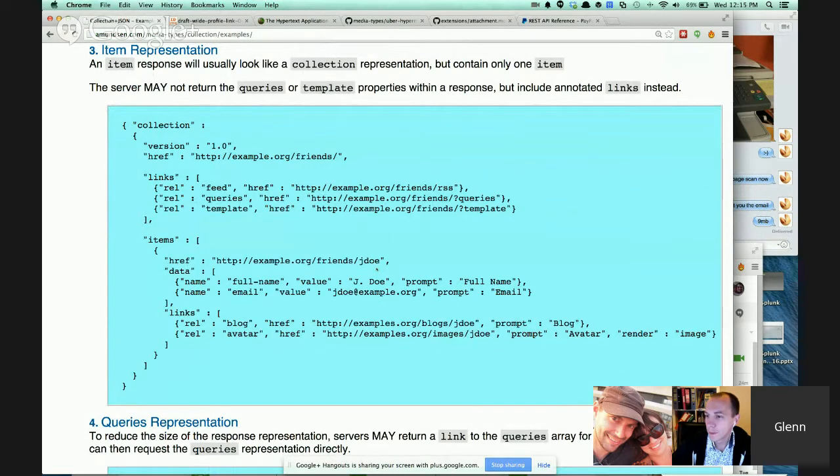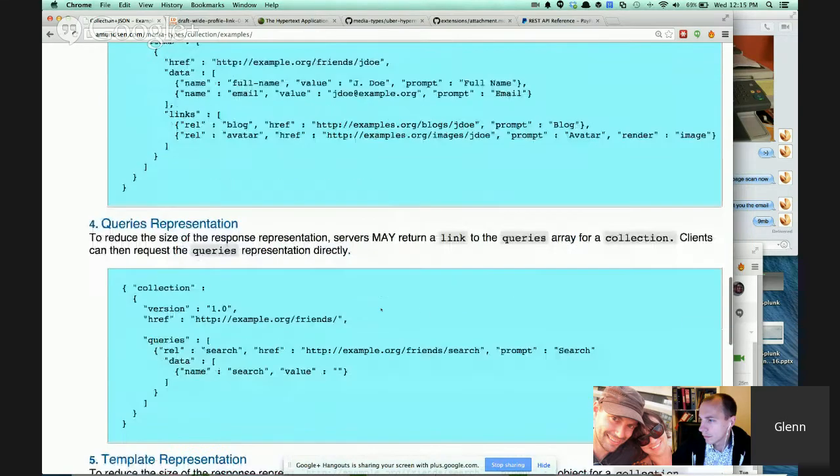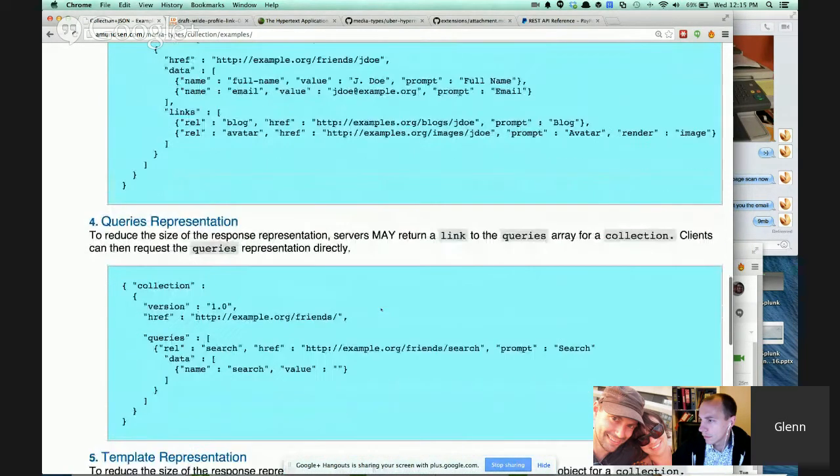They were seeing how I started off with nothing. All I knew was a root URL, and I was simply able to follow the links that were available to get around the system. That is very compelling, in my opinion. Versus, how would I do that with a non-Hypermedia API? I would have to know all those URLs up front that I have to build. And not only that, but when those URLs are even applicable.